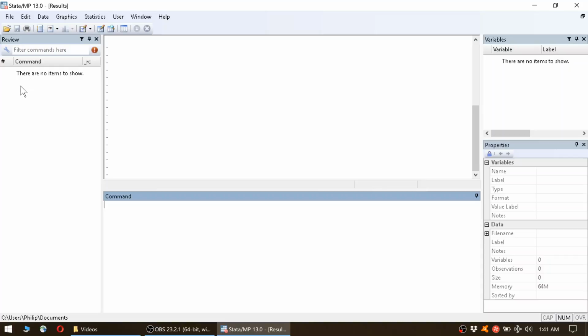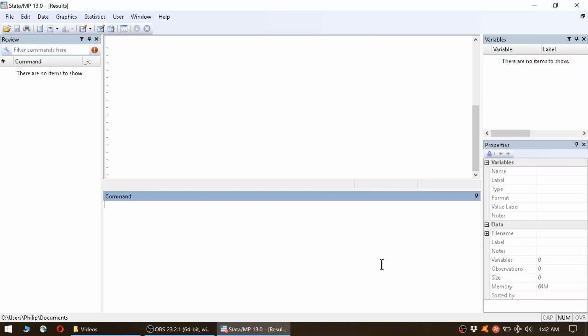If you open Stata, you see on the left hand side a big box, which I call the command history. Whenever you type a command and you hit enter, the command you typed will be entered to the list on the left hand side. This is somewhat useful. I do find it useful sometimes because you can see what you did through the course of your work.